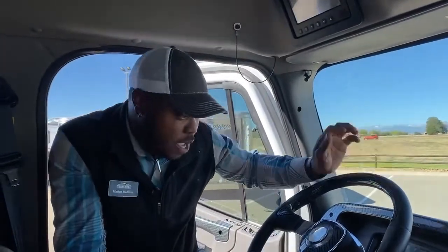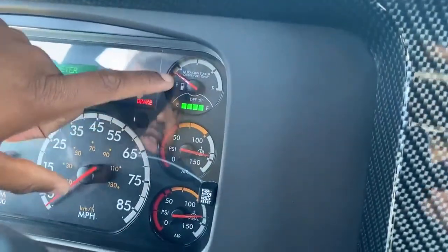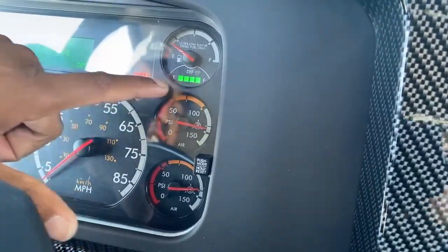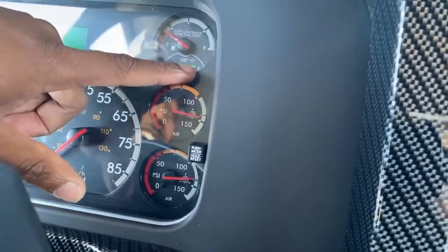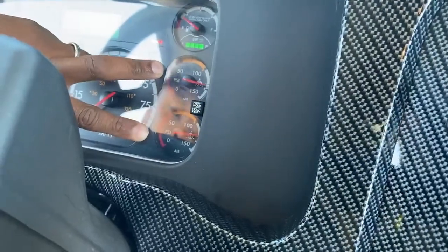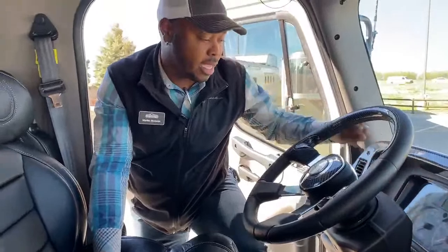So when it comes to the one thing I like to show people up here, you have the gauges up here. This is your diesel gauge, or gas gauge, whatever you want to call it. You can see how much fuel you have in your tank. This is your DEF light. So this actually tells you how much DEF fluid you have here. All four green lights means go. So you have full diesel and DEF fluid in the tank. And of course you have your primary and secondary air gauges here. So you could actually see how much air pressure you have, PSI, in both of your tanks.